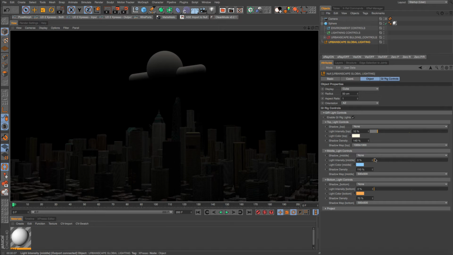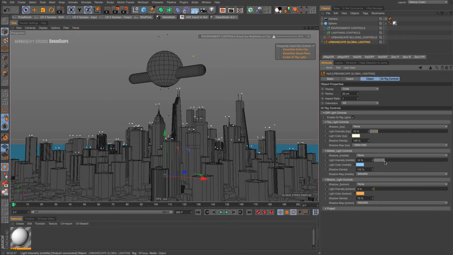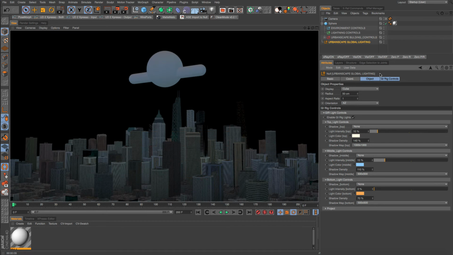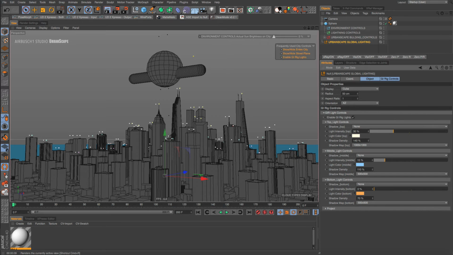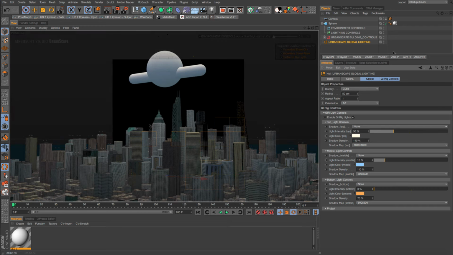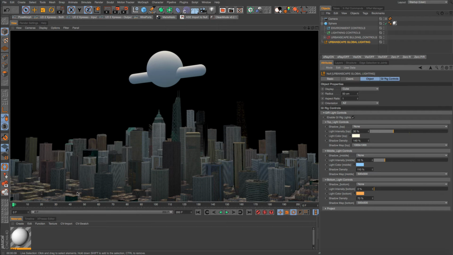So let's take our middle lights and bring them up to about 15. And I'll just leave the top at 10 for now. And let's take another look. So now we've got some pretty flat lighting, which is exactly what I want. We see a little bit of influence of the top light. We could crank that up and really see it. But you notice how it's gotten brighter on this, but not a whole lot on the buildings, except some of these rooftops are pretty bright.